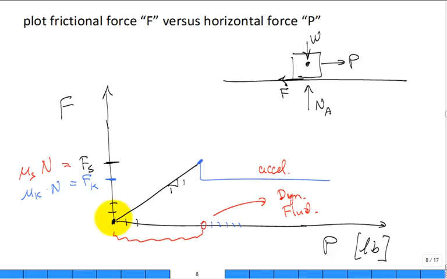But this is the hard part, because a lot of people love equations. They saw in the book, Fs is equal to mu sub s N, and every time there's a friction force, they think it's mu sub s times N. Is it? Most of the time, F is less than Fs. Most of the time, the actual friction force at that surface is a lot lower than the limiting force, and you don't have slipping, and you're not on the cusp of beginning to slip.